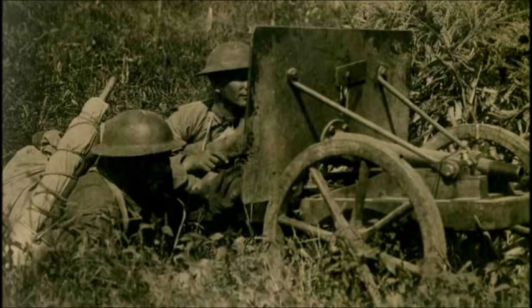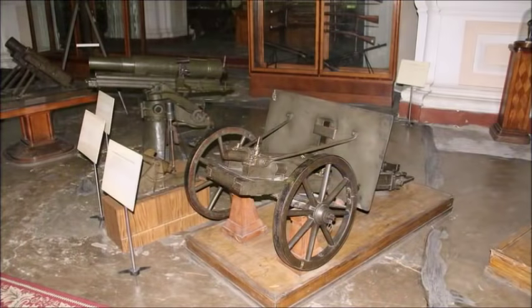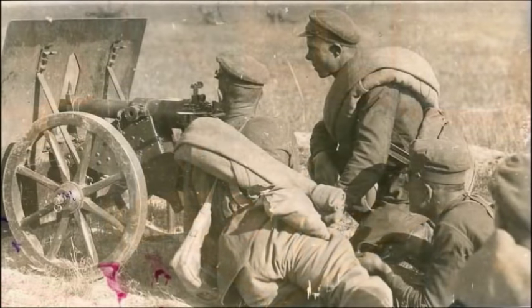But in terms of field guns, this is the smallest of the Russian field guns. I mean, this thing is tiny. It also wasn't that effective. It had the same problem that all of these smaller anti-infantry weapons had: the ammunition was just simply too small.